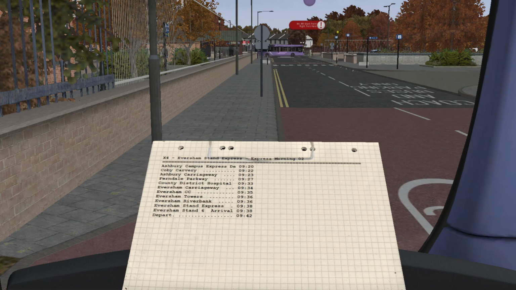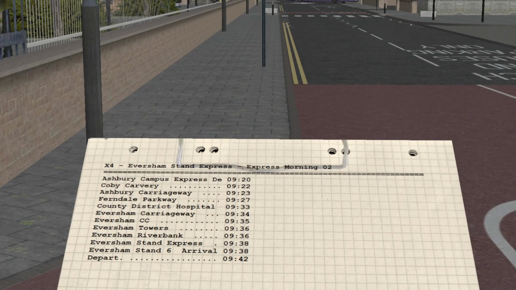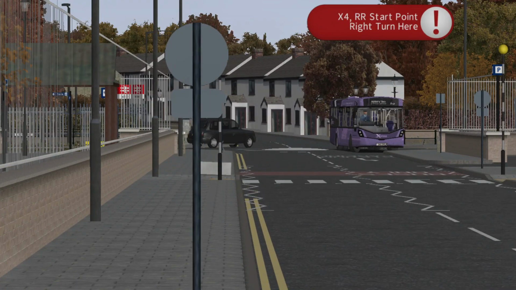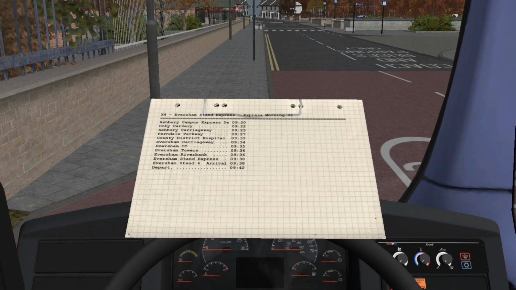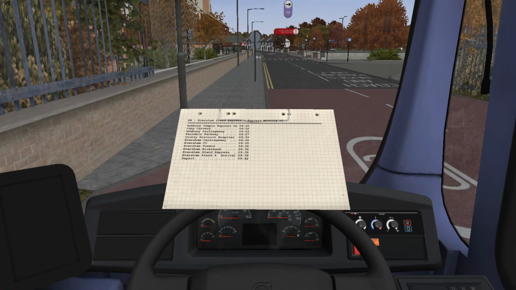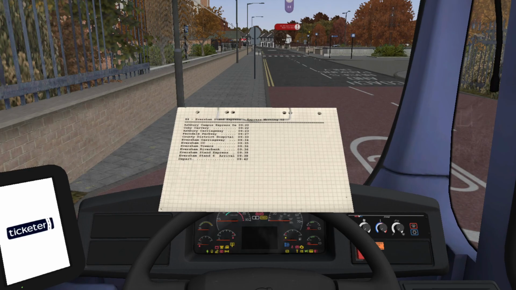We've got quite a lot of buses moving around and what have. So that's what we're taking over from. So I will skip the time forward to hopefully, there we go, get rid of that so it doesn't nick all our passengers. And we're driving the X4 service from where we're at now.